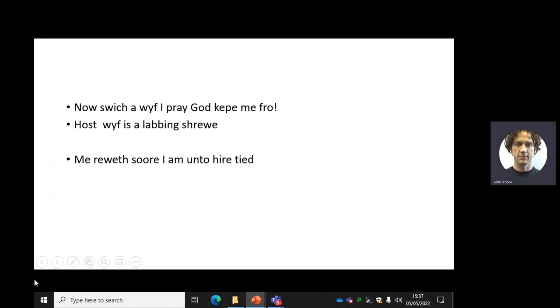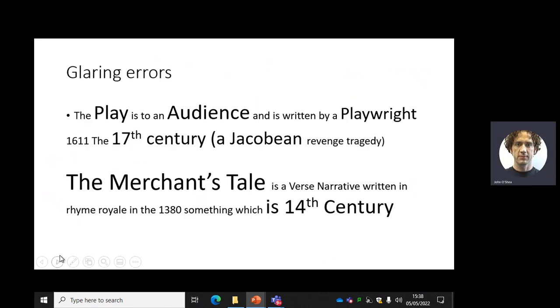Does Antonio regret marrying the Duchess at any stage? It leads to his death, but he never seems to regret it, though, does he? Does the Duchess regret marrying? It leads to her death, and the death of her husband, and the death of her nurse, and the death of some children, or not? I can't remember. Does she lose any children? The death of her children, does she regret marrying? No, she doesn't. But nearly every man in the Merchant's Tale does regret marrying. So you should not always think about similarities, but contrasts.